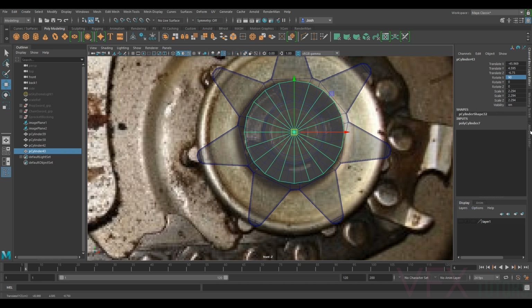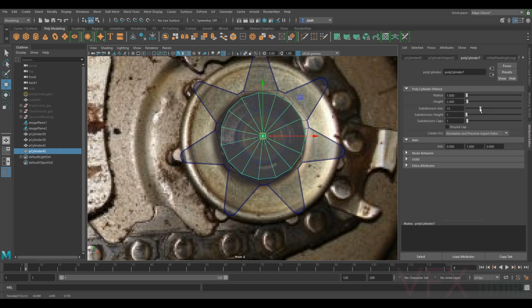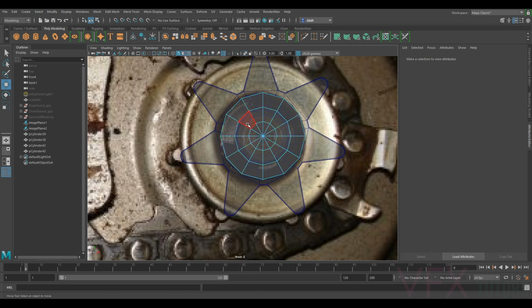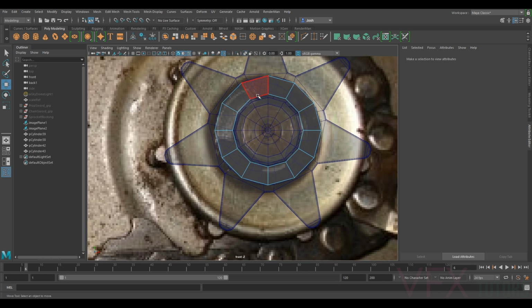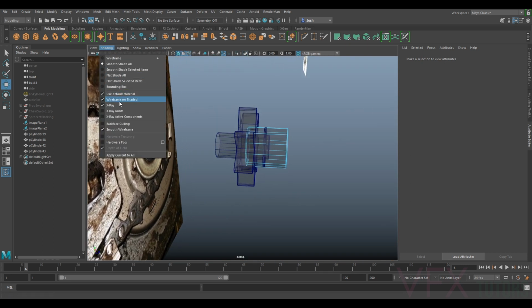We don't need that many subdivisions, so we can go to our shape, bring this down to say 12. It's a fairly basic shape, so let's not worry too much. If we make our subdivision caps, we can now select all these faces in the middle, just delete those. Shooting it to my perspective. Turn off my X-ray.